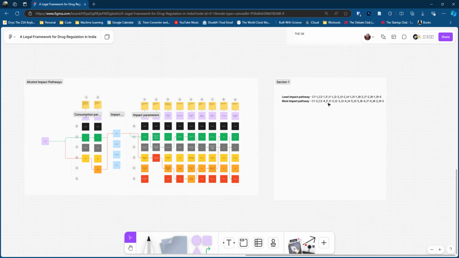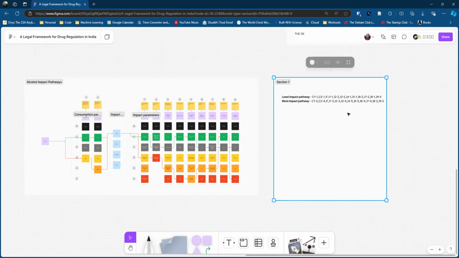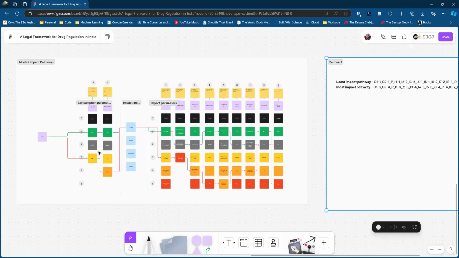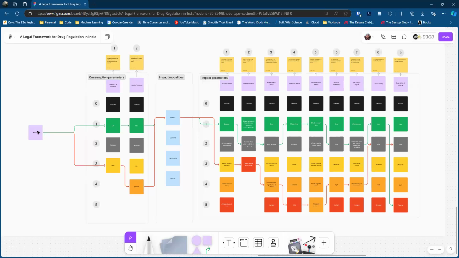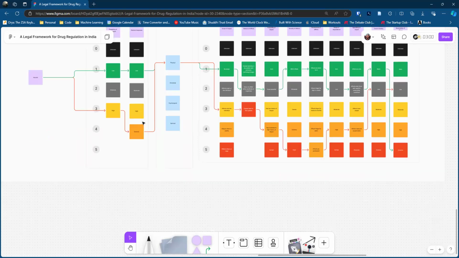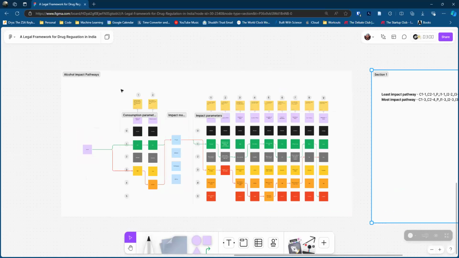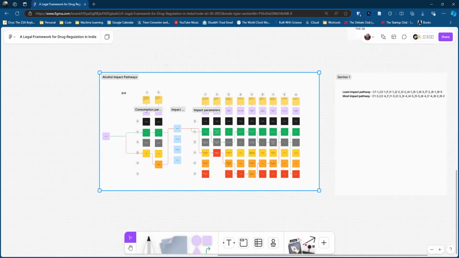I don't know why it's looking bigger here. Oh, yeah, the digit one takes less space. So I think we have to do something similar for each one, right? Like emotional and all this stuff. We have to do 2 pathways for each modality. One is the most and the least. But this is just an example. We are not giving everything right now. Just an example.